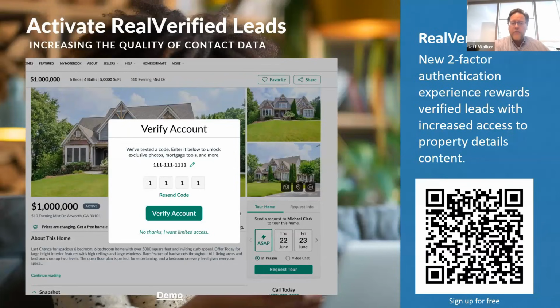It happens after registration, so it's not impacting the number of leads. And we are increasing the quality of the phone numbers, not just telling you which ones are 100% guaranteed to be good, but it also is motivating leads to correct their phone numbers because some of the content on the listing details page gets held back until they verify. And so it motivates them to correct a bad phone number if they've started out with a bad phone number because they wanted to explore a little bit first. So that's not what this webinar is about.